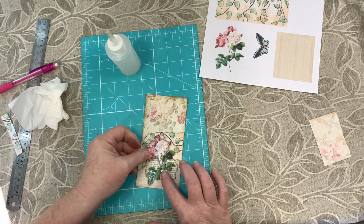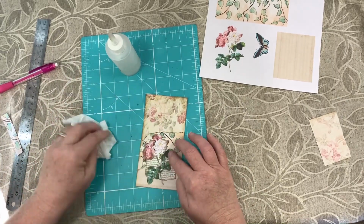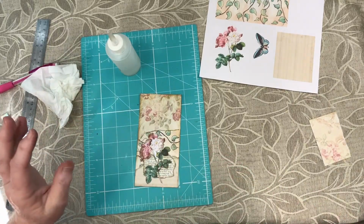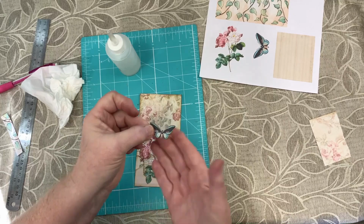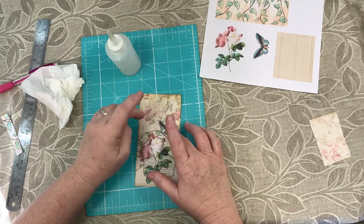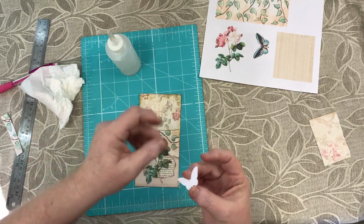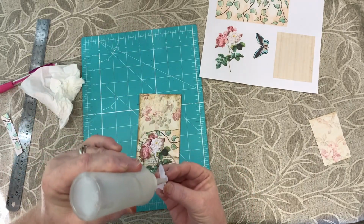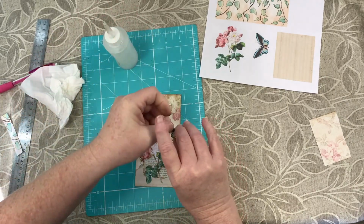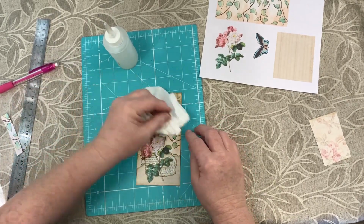I have it on a slight angle like that. There we go. All done. And now for the little butterfly, we cut it out, and I'm just going to put it there, just on the edge, so it spills over to the top. Flying away to the next flower to get some nectar.